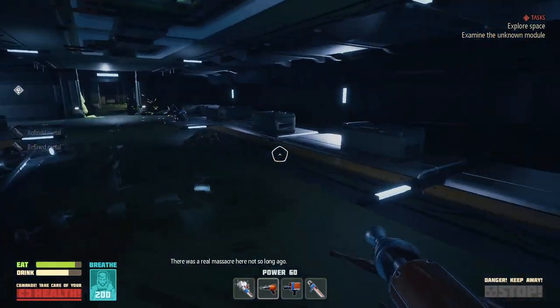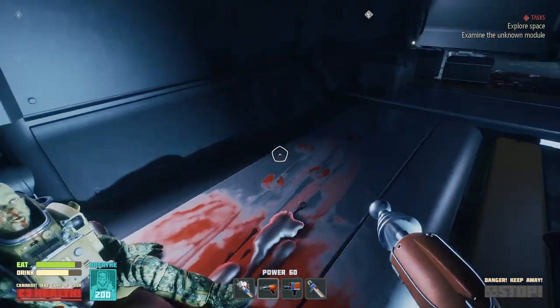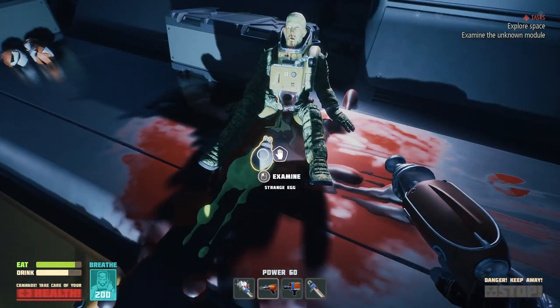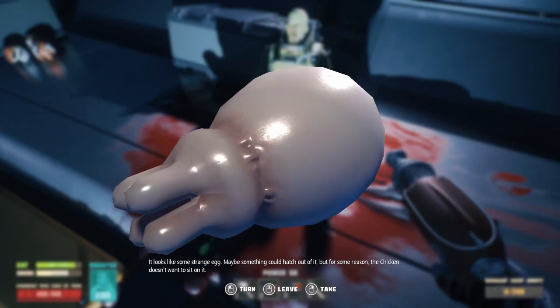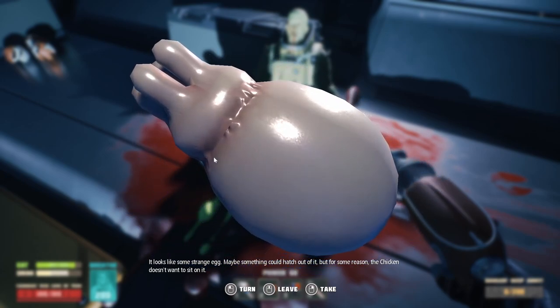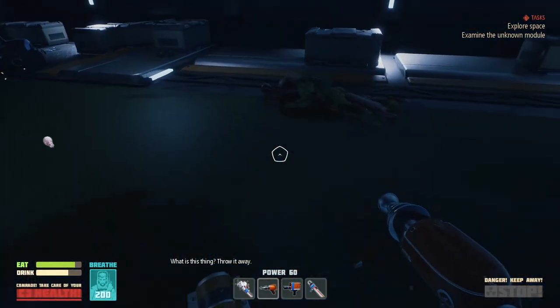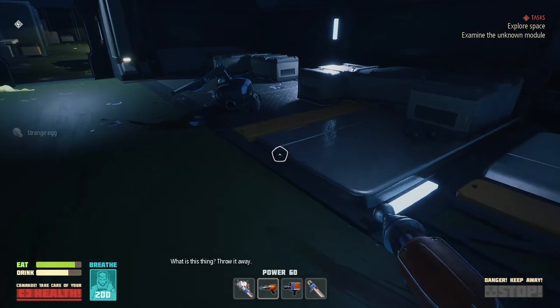There was a real massacre here not so long ago. How can you tell? It looks like some strange egg. Maybe something could hatch out of it, but for some reason the chicken doesn't want to sit on it. Let's take it. What is this thing? Throw it away! No.